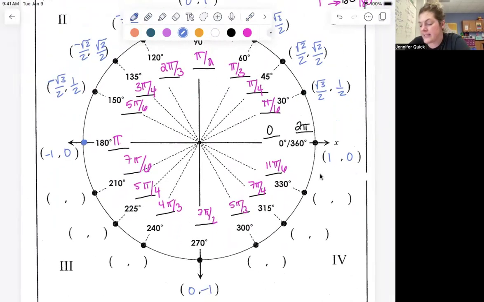What do we know about the coordinates here? Both of them are going to be negative. So we have to figure out which one lines up with which. Which one lines up with 210? Hopefully you said 150 and you're starting to connect this like perfect kind of a roundabout situation. Okay, this one matches with this one. So it's going to have the negative square root 3 over 2 and a negative 1/2.